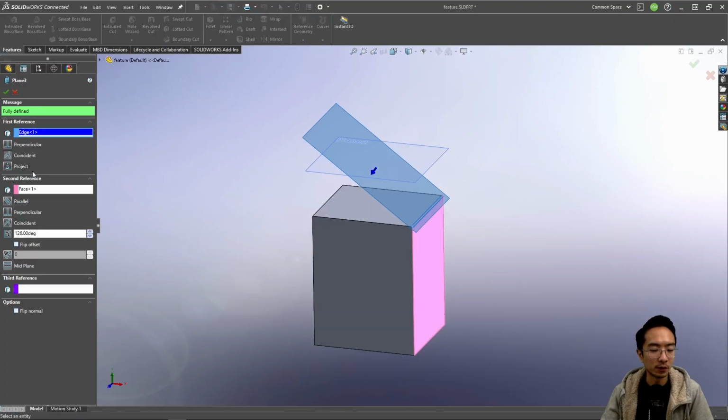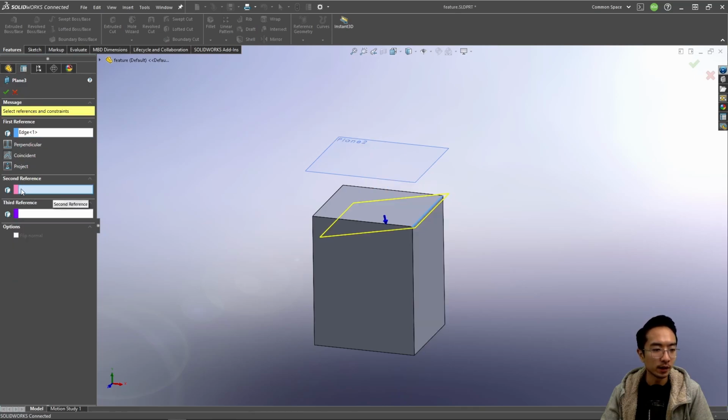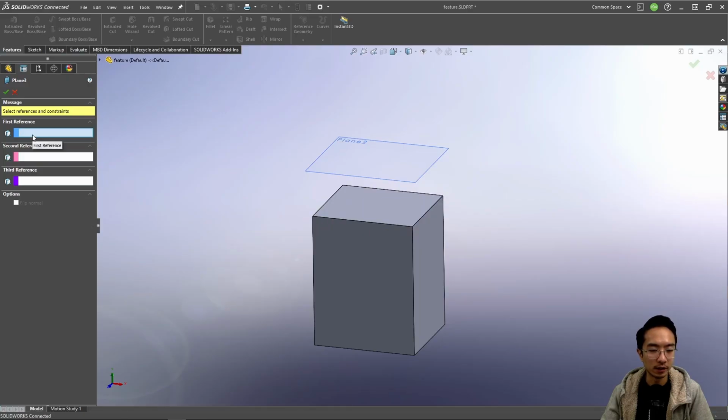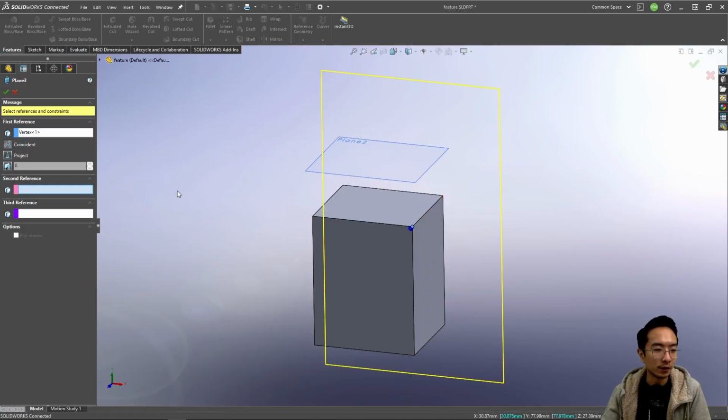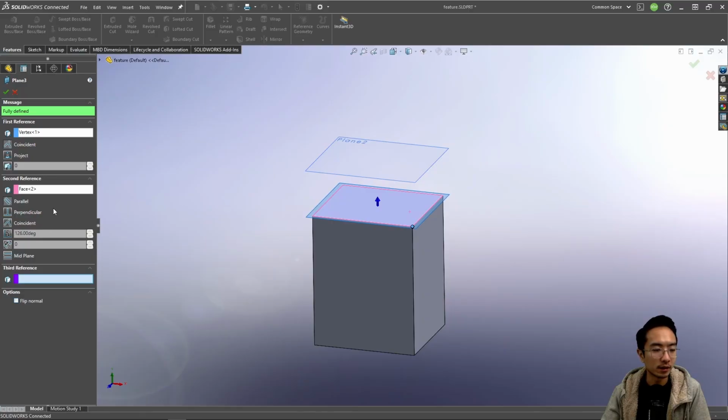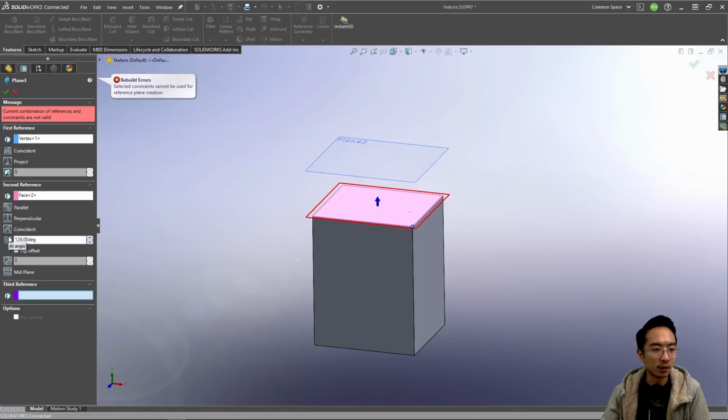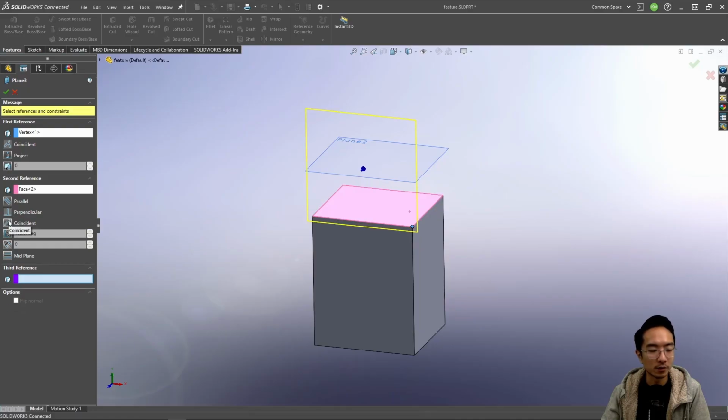And don't be afraid if you don't know what these mean. Sometimes I get confused as well. But the best way to do it is just click and try, and then if it doesn't work, try something else. Okay, so you could have vertices, for example. Like, see, right now I'm doing something like this. And maybe, oh, so the angle here doesn't work, then you know that you don't want to do that. Okay, so you just go ahead and play around and see what works and what doesn't work.